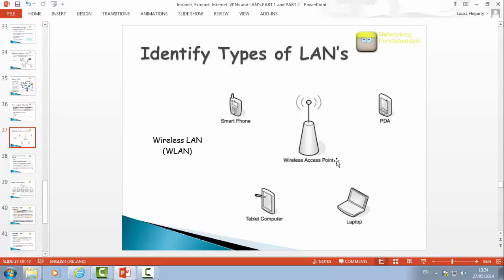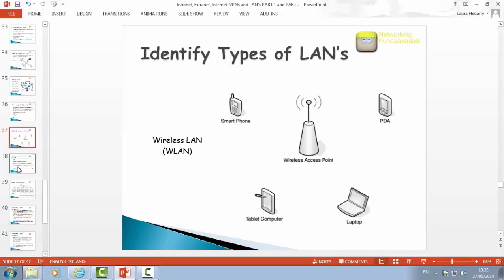So really what it's saying there is you have multiple WAPs. Say you're within one building, but a big enough building, maybe 4 or 5 stories high, and you might be moving around the building while connected to the internet wirelessly. As you roam around the building, there are multiple wireless access points, so that your signal or your connection never breaks. So whether you go from floor 1 to floor 3, or from one end of the building to the other, you still should have full wireless connection to the internet.